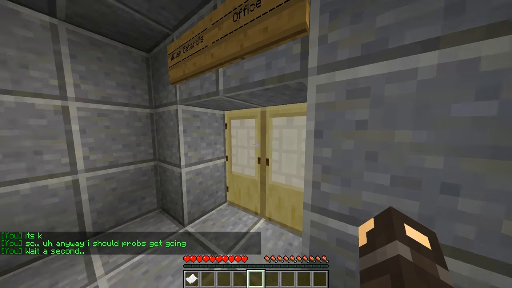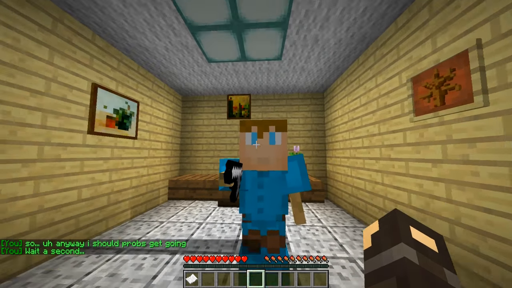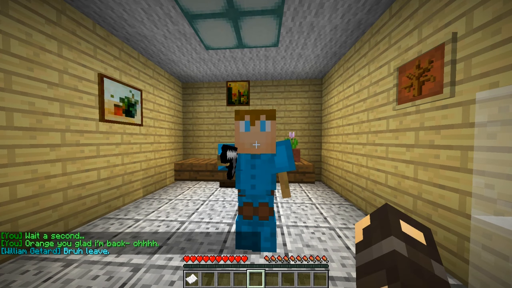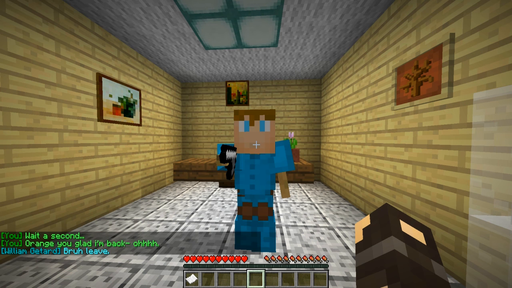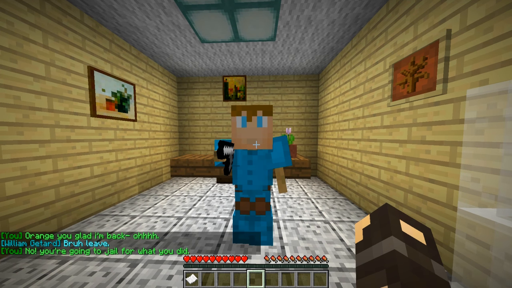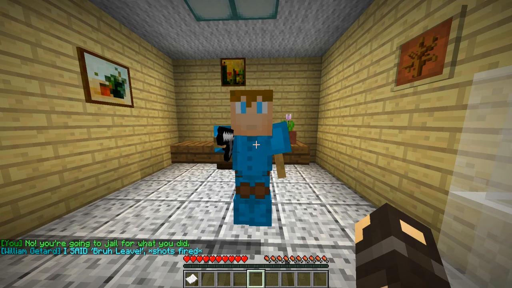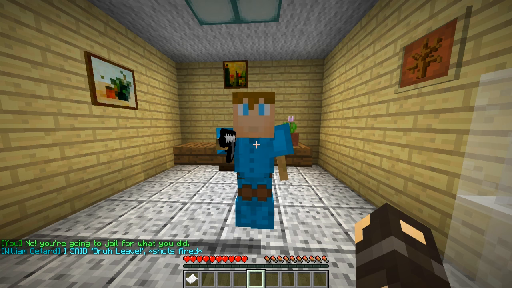Okay. Let's go. Oh, wait a second. Oh, and he's got a gun. What the heck? Why has he got a gun? Aren't you glad to be back? Okay. Bro, leave. This dude has zero chill. No. You're going to jail for what you did. Oh, did he do it then? Have we caught our man already? I said, bro, leave.